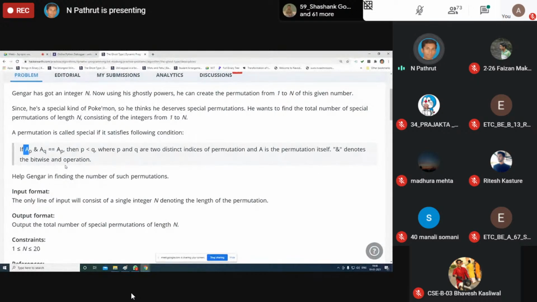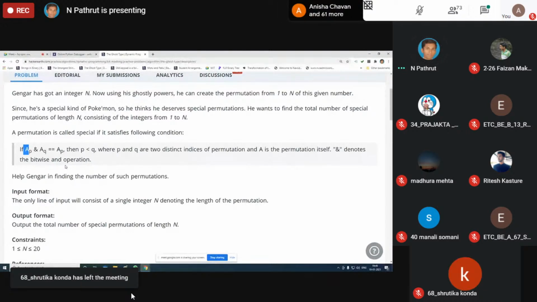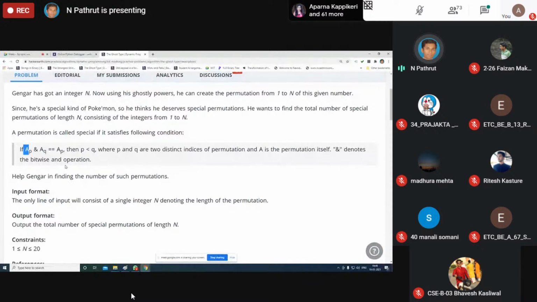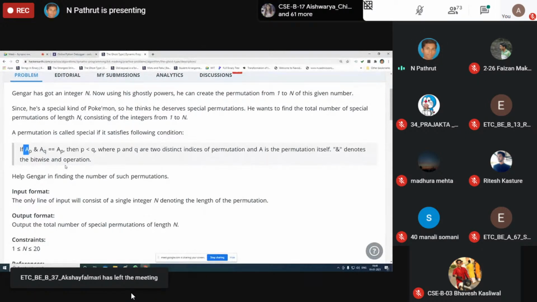Very straightforward. The bitwise operator, you might remember, we have studied in the digital techniques subject. Otherwise you might remember it from the BEE subject in the first year, first semester or second semester. I don't remember exactly, but there we studied bitwise operations. Or otherwise you might remember discrete mathematics. There also we utilized this concept, the bitwise AND operation. What does the AND operation perform? If both the inputs are true, then and only then it results in true. In all other cases it returns false. This is the concept behind a permutation being referred to as special.